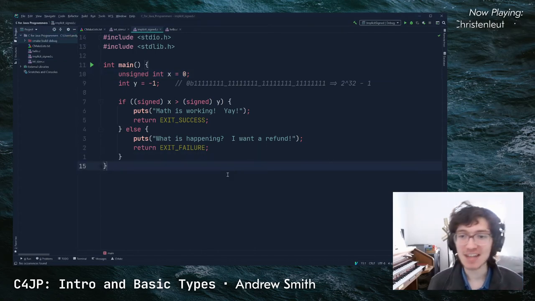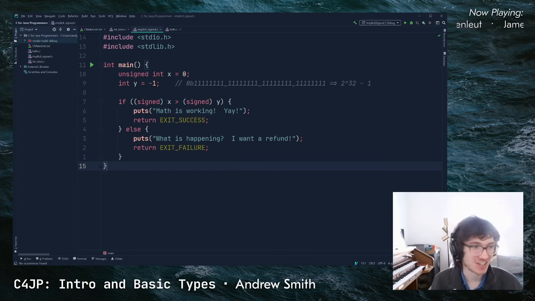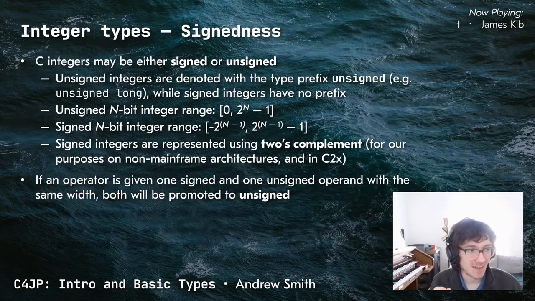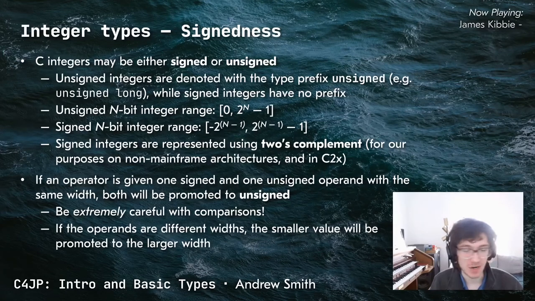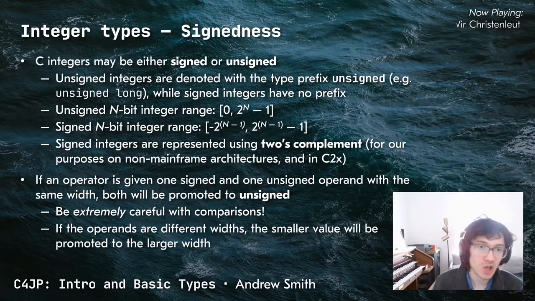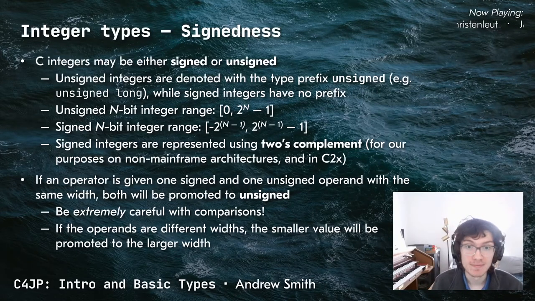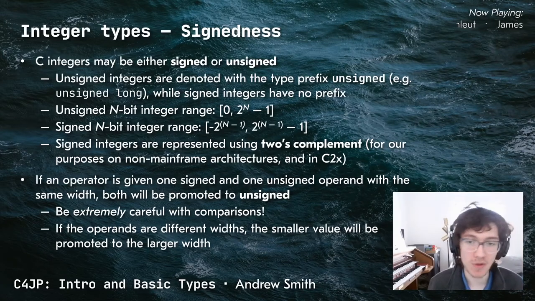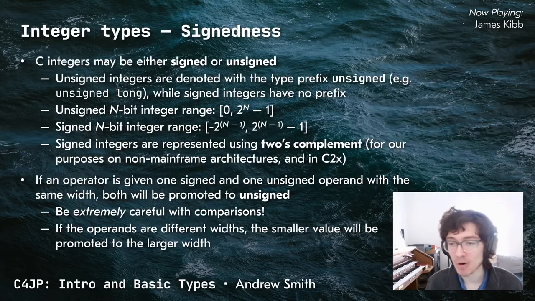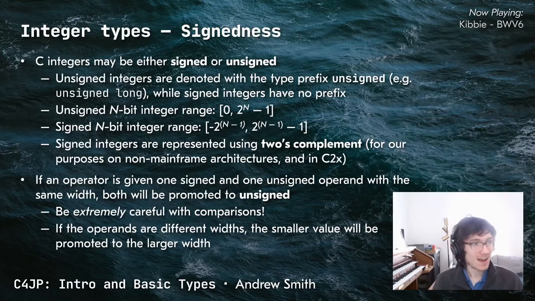All right. And so this is pretty much the end of our discussion of C integers today. So this means you need to be really, really careful with comparisons. And as I mentioned before, the Java rule applies: if you have operands of different widths, then the smaller one will be promoted to the larger width. So again, char plus int yields int. Char plus long yields long. Int plus long yields long. There's this kind of fixed hierarchy. It's the same one that there was in Java. That defines how our implicit casting works. All right, lovely. So that is the end of our discussion on signedness.